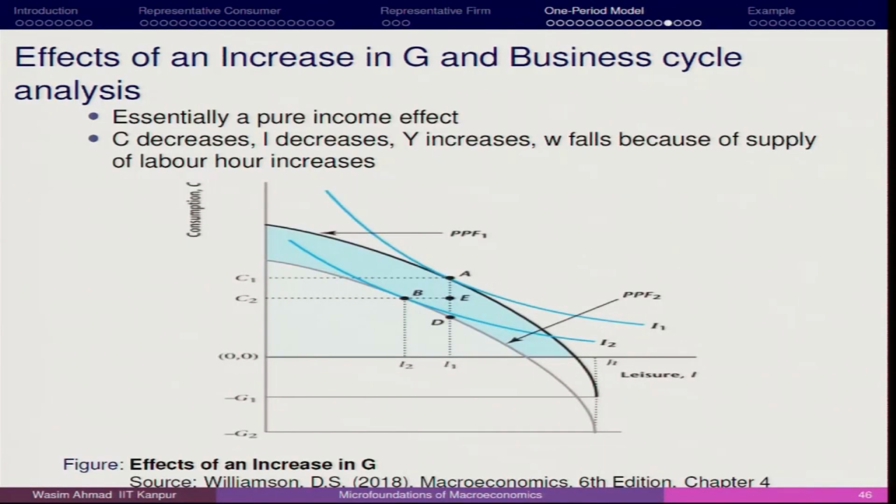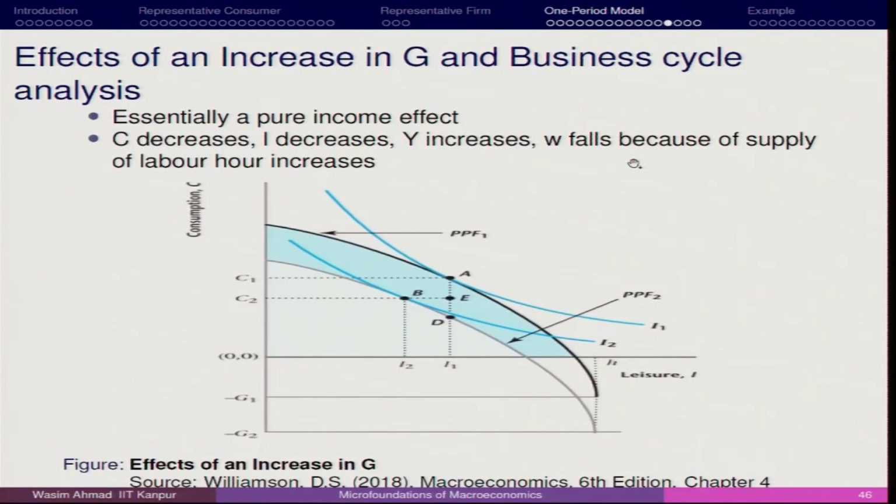If the people are looking to work for more hours, then in that situation firms will go for more bargaining. Which means that people will be ready to work even at a lesser wage, and once you have people working at a lesser wage, then you have W falling. So, the wage rate will fall.